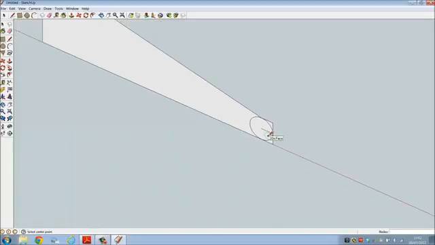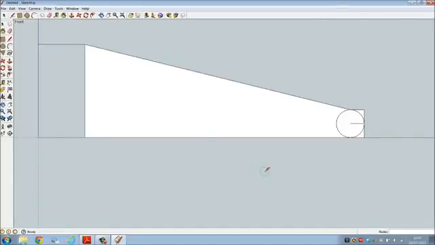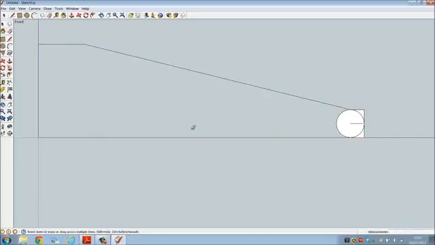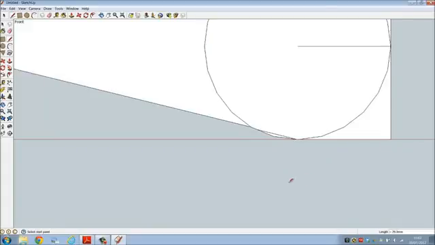Okay, so for clarity we're going to go to camera, standard views, and select front. Now we're going to erase the perpendicular construction line as shown. And we're going to draw a line from that intersection straight down of a length of 3 millimeters and connect to the end point, which appears at the quadrant of that circle that we just constructed.